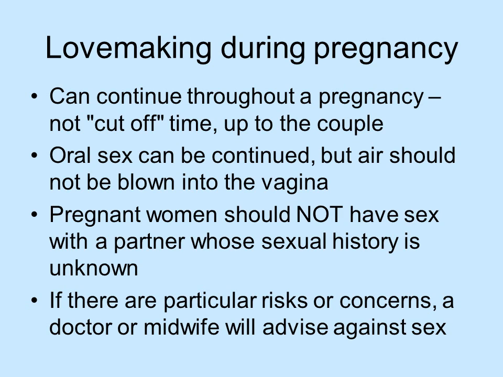Oral sex can be continued, but air should not be blown into the vagina, as that can actually cause an air embolism, which is a blockage of a blood vessel by an air bubble, and that can be potentially fatal for mother and child. Pregnant women should not have sex with a partner whose sexual history is unknown.